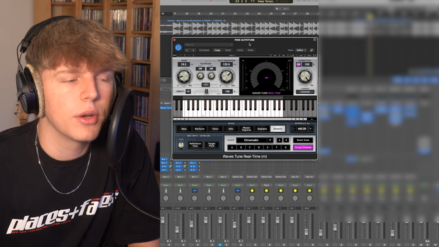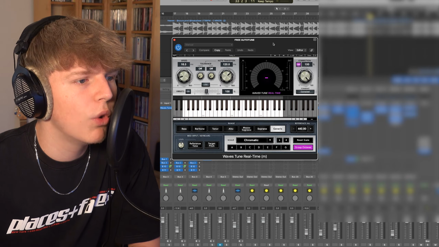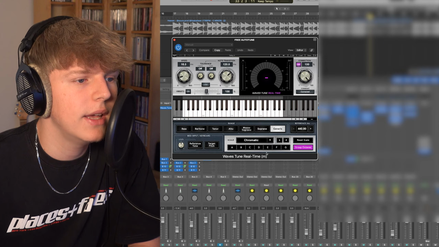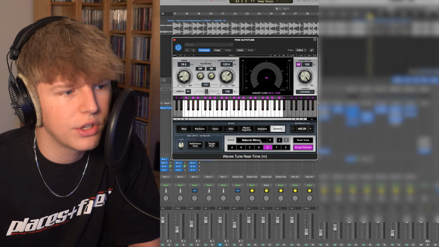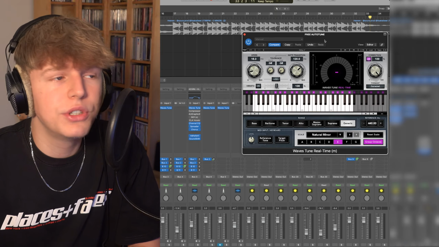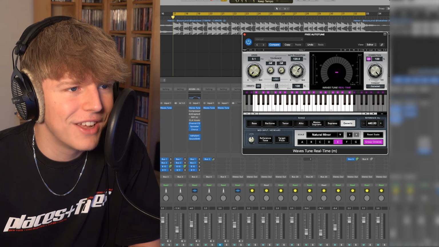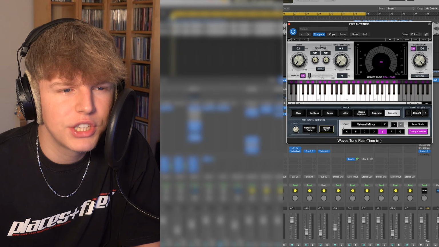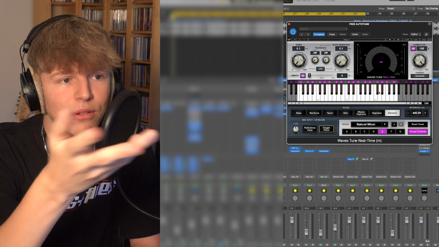I've obviously opened it up in mono again, but this interface looks a little bit more complex. However, it really isn't. What you do again is go down to the scale here. And again, I know that we're in E minor, so I go E. And then where it says scale, you can even drop it down and go to natural minor, or you can just keep clicking this until you get what you want, but natural minor. The preset I would use for hzino is this. The speed, 0.1. Note transition, 0.1. Vibrato on, 0. I never really change the range because normally it is just in between like C2, C3. Now, you've got auto-tune.